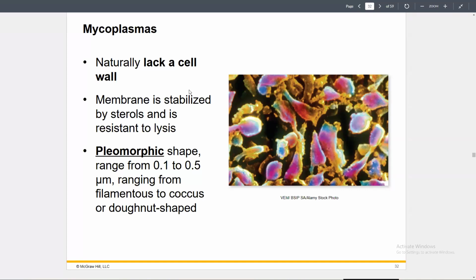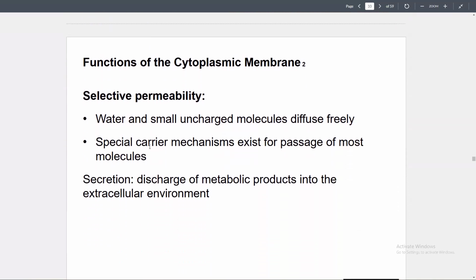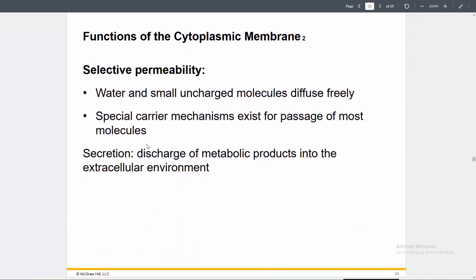So we wouldn't use an antibiotic that targets a cell wall on these guys, would we? Wouldn't make any sense. All right, so that cytoplasmic membrane that holds all that goo in is selectively permeable, which we'll talk more about in chapter 9. I don't want to get too much into it, but basically only certain molecules can actually cross that membrane because of the charged heads and the lipid tails. It's just weird to most chemicals.